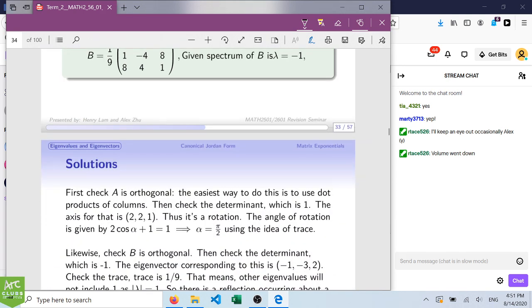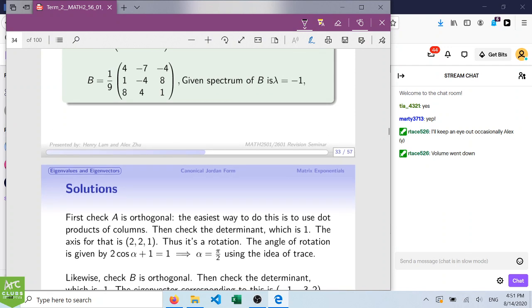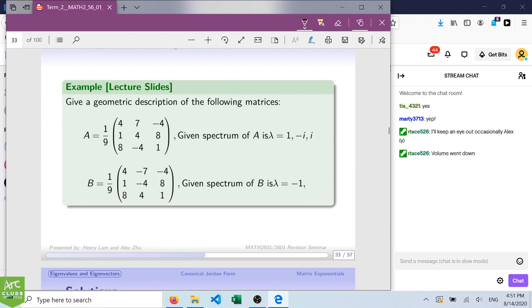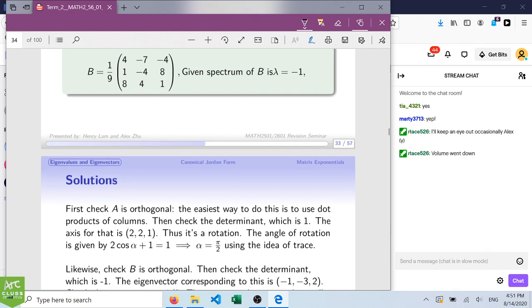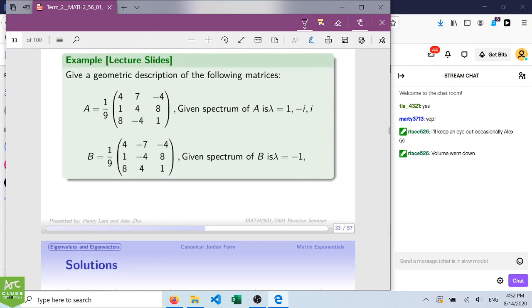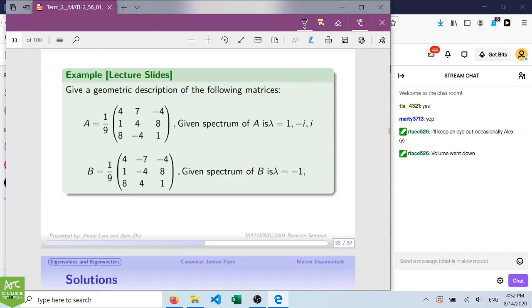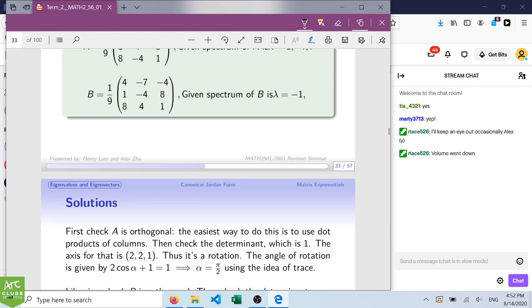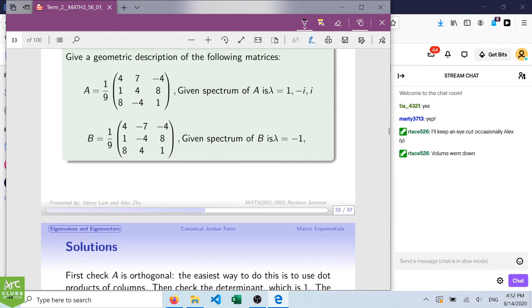The easiest way to do that is just by taking the dot product and then checking the determinant. So similar thing, if you take the dot product and then check the length of the vector, you're pretty much going to get your orthogonal matrix. Now, we're going to check the determinant as well. And how do you check the determinant? Right, it's a 3 by 3, so you need to use the good old method: take the matrix, find the 2 by 2s, break it up, and then add it all up. Anyways, after we've done all that hard work, we get determinant 1.